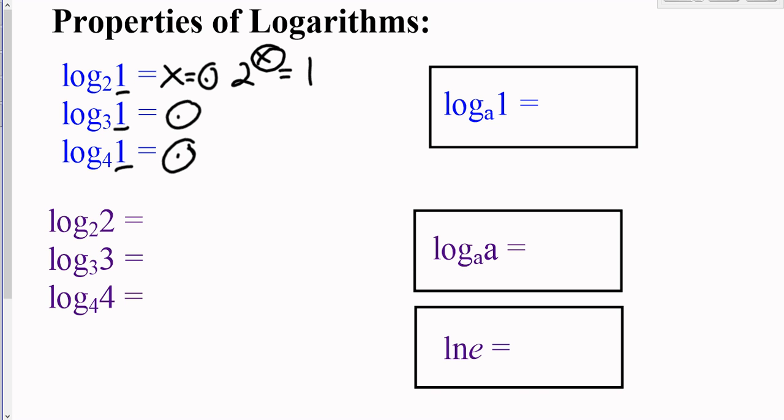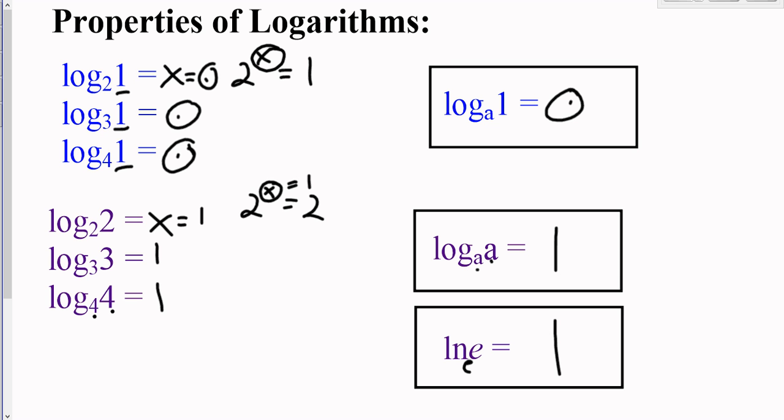Using that same idea, if this is x, this is saying 2 to the x is equal to 2. Well, the way that you get anything equal to itself is you let the power be equal to 1. So this is equal to 1 when the base matches the argument. So anytime you have a 1 here, your log is going to be equal to 0, and anytime that this matches this, it's going to be equal to 1. Well, ln of e, you can think of that as log base e, so this matches that, so that is equal to 1. That can help when we're solving equations using logarithms.